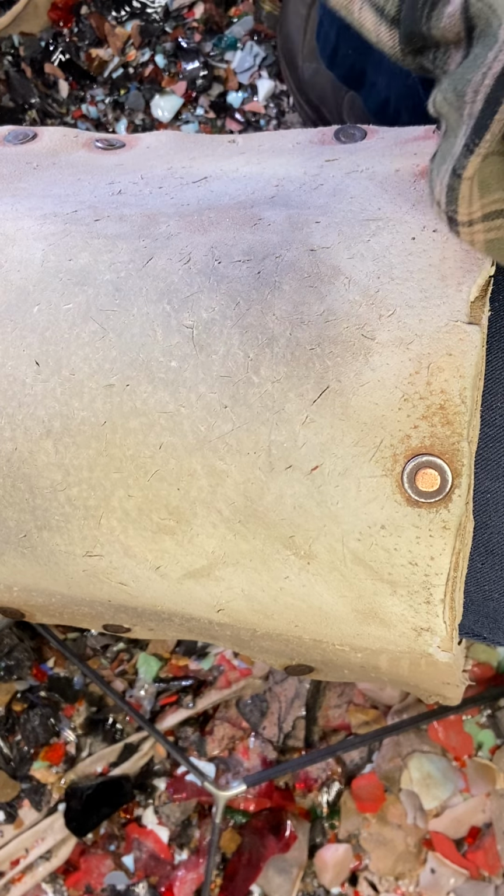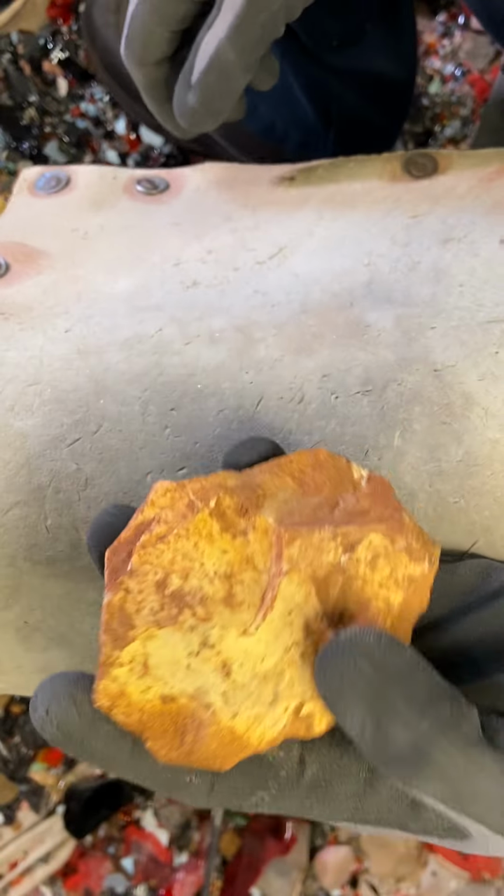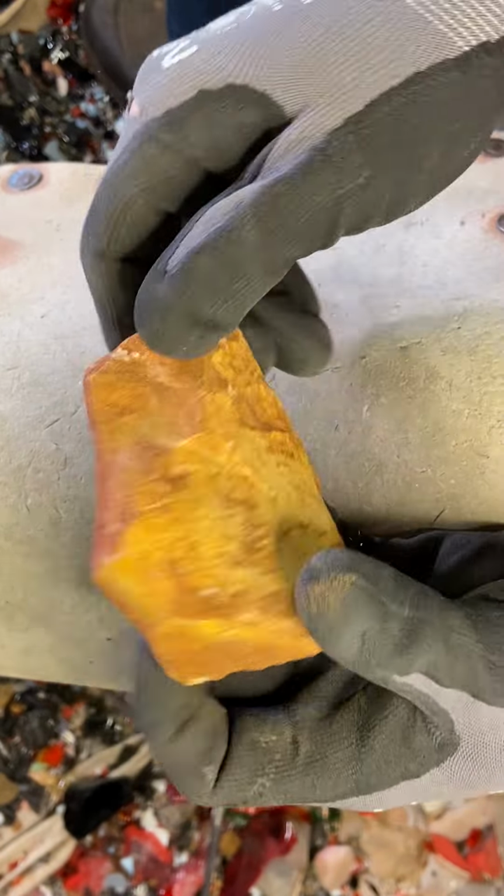We're gonna work a little piece of some flint that my nephew found. We're gonna try and get a flake off of it. I think it's been worked before. Let's see if we can get a good flake off it. Make a point, huh?